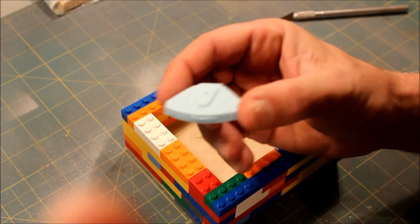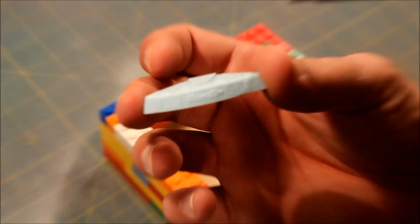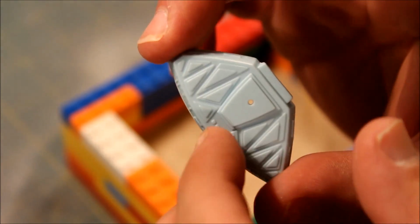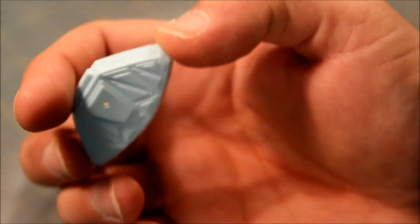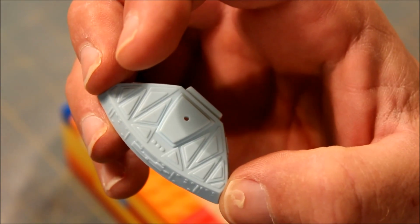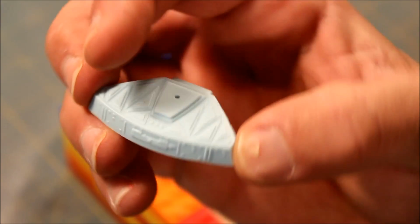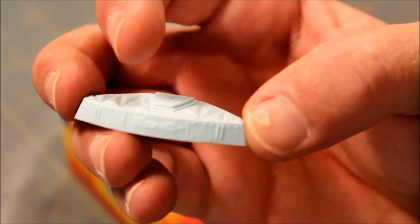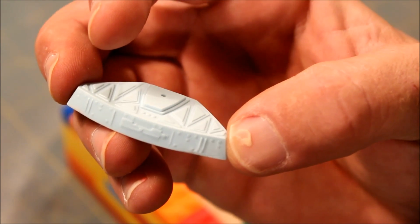Now this is the piece we're going to be casting. It's the upper bridge of the AMT Klingon battle cruiser, the Vorcha class. I messed mine up, had a second one, so I figured let's cast it instead of just having a box of bits around there. Now the problem I'm having is deciding where I wanted to split this, because there's so much detail on the front with a seam line there.